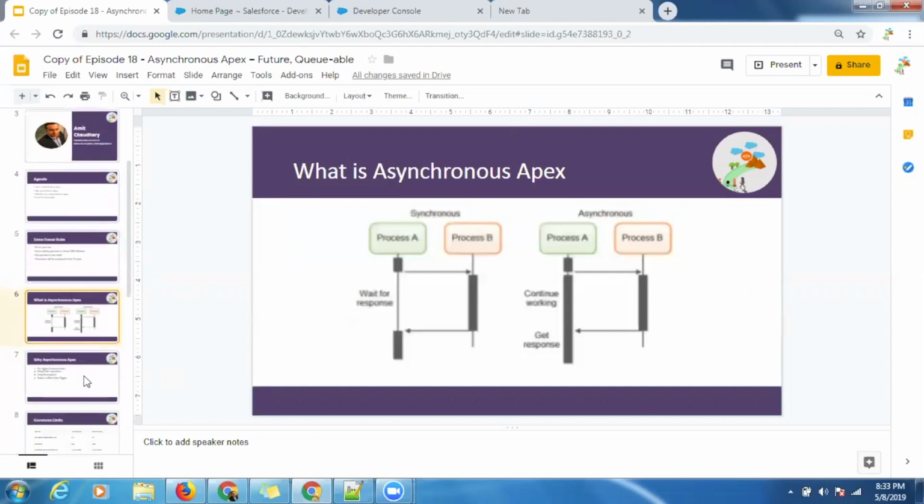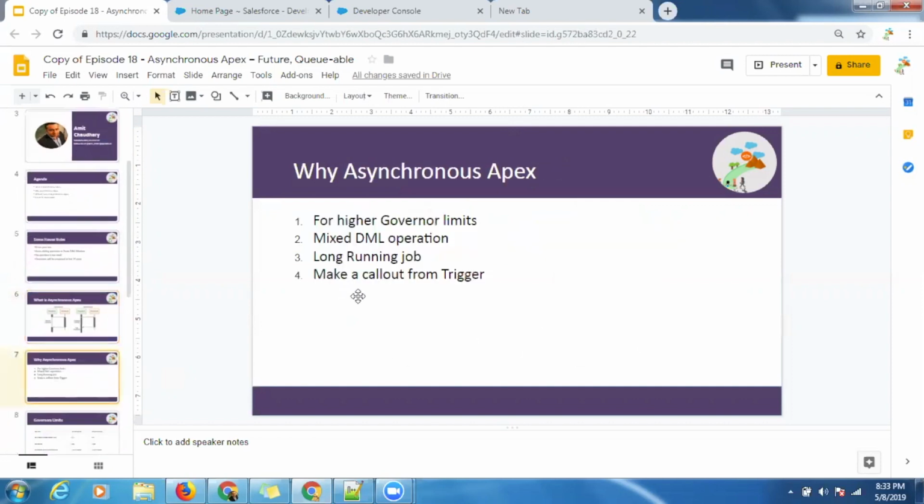And let me talk about why asynchronous Apex is helpful. It provides you higher governor limits. That is the very first advantage of asynchronous Apex. Another one is the mixed DML error, which is a very common issue when we work in Apex classes.